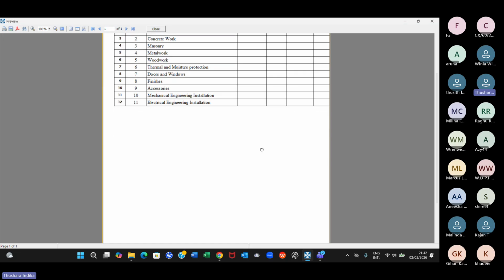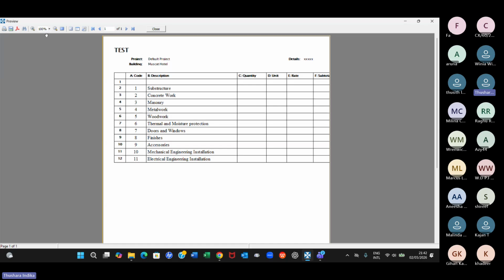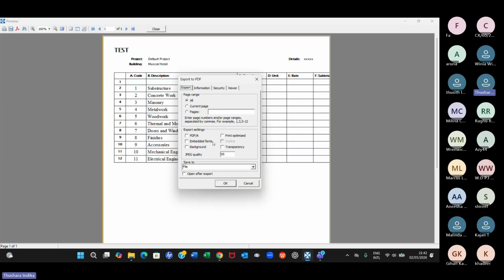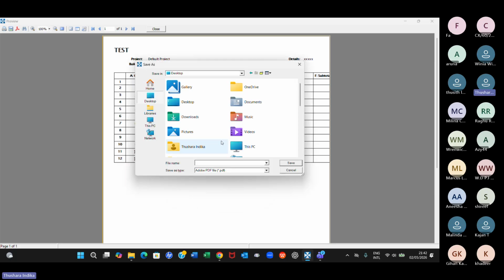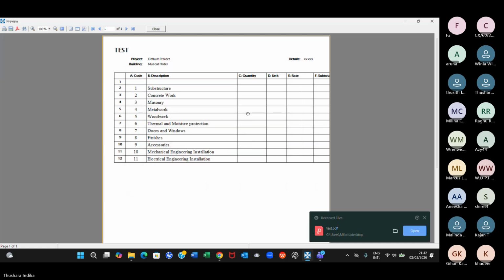And here it is not landscape. If you want to export to a PDF, you can do that. Let's say current page. Let's take desktop, file name test, save.